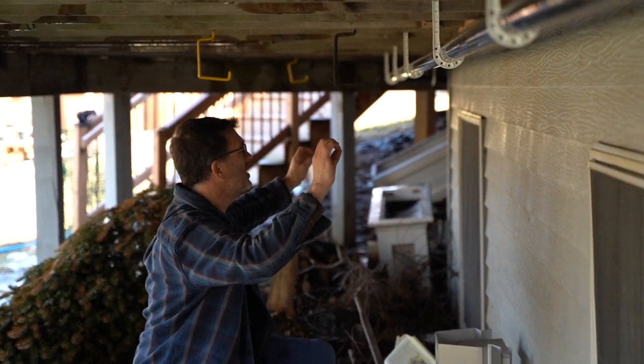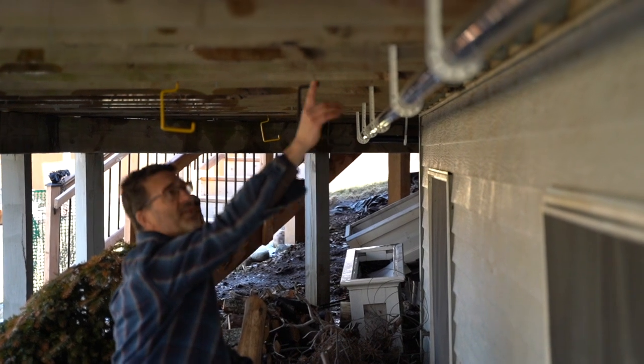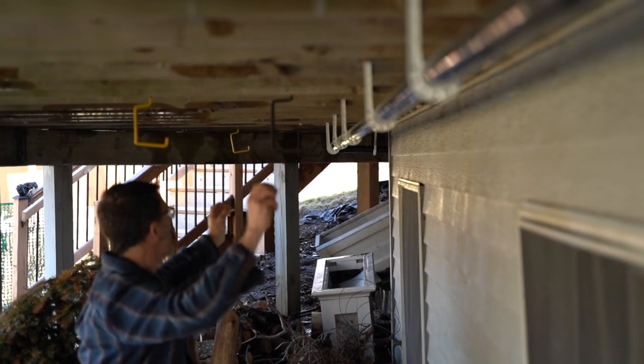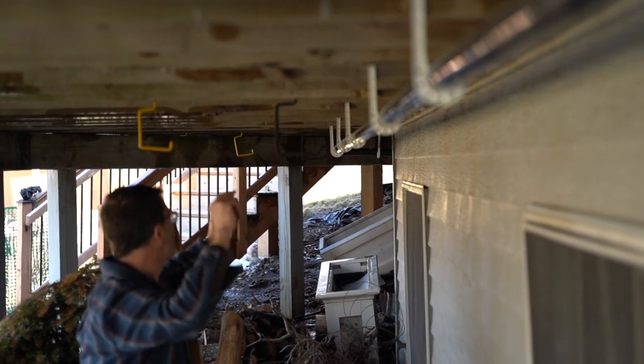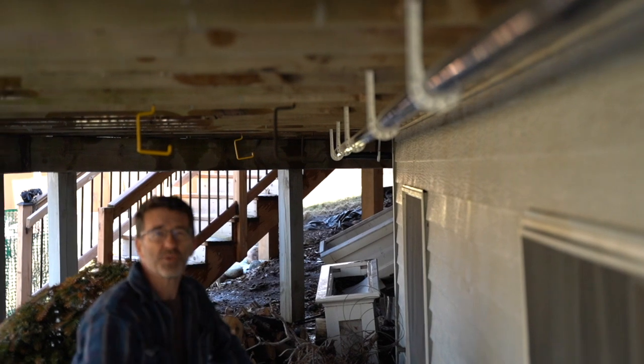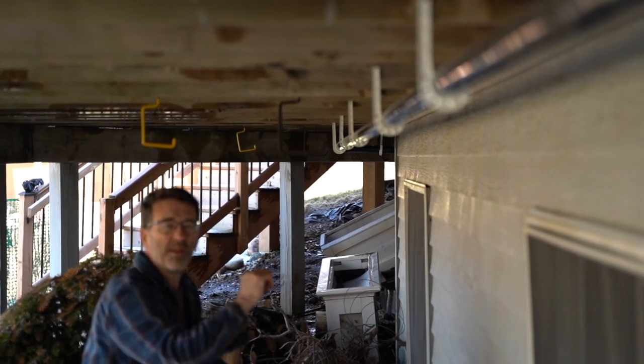There are a couple spots here where we have some drips, and I'm having a tough time figuring out why. I think some of it's coming from the deck from the melting snow, but at the junctions, we do have a few subtle drips. So we're going to go ahead and put our cement on these guys once this dries out and the rain stops and this melting cycle stops. We'll get some cement in there, and so it'll be sealed up from top to bottom, and we'll be in good shape.